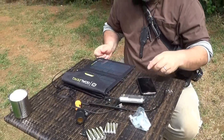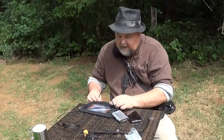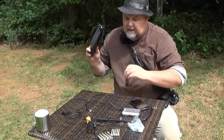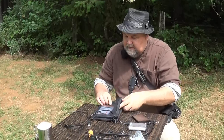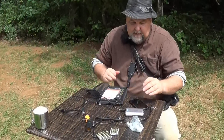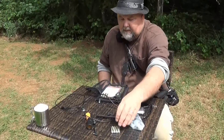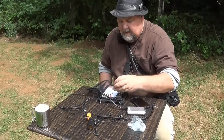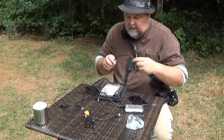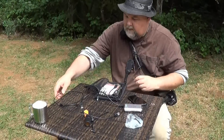Pretty cool, pretty cool guys. What I like about it is it isn't going to take up any room in my pack, and it's very, very light. I'm happy with it, it's really cool. I'm glad I broke it out and tested it. I've had it for a little while — just never bothered to demo it yet.